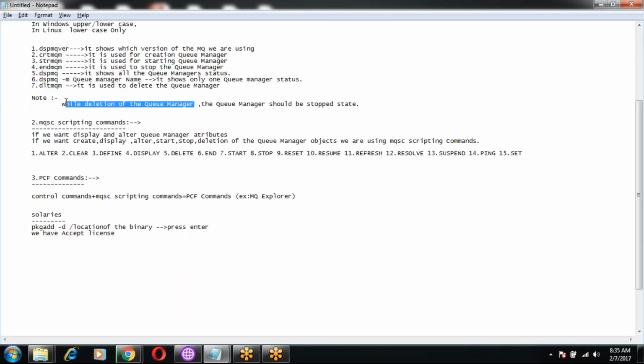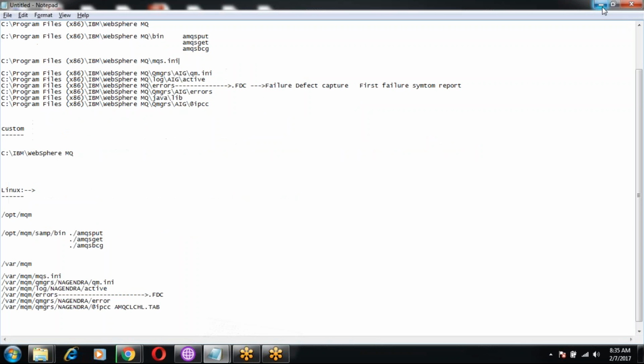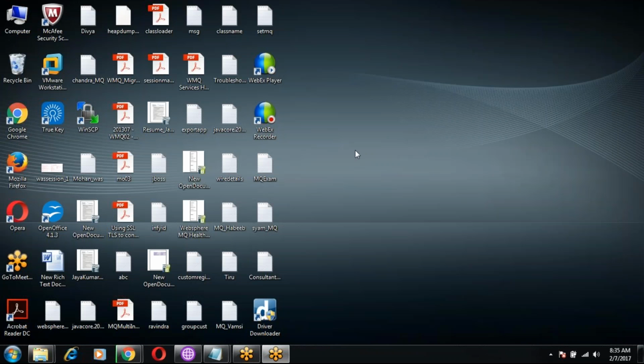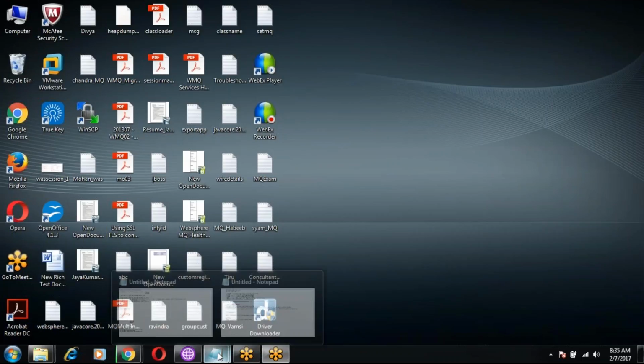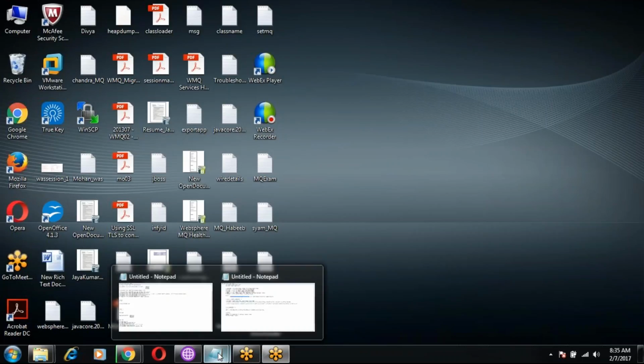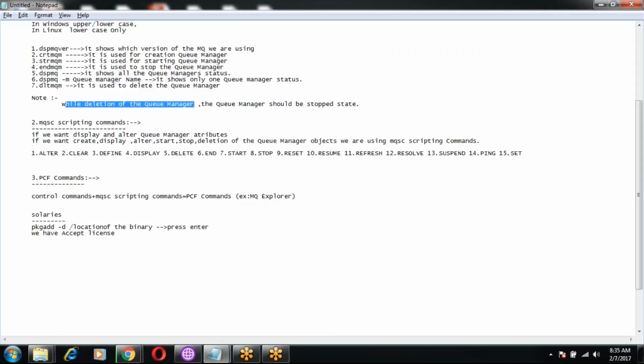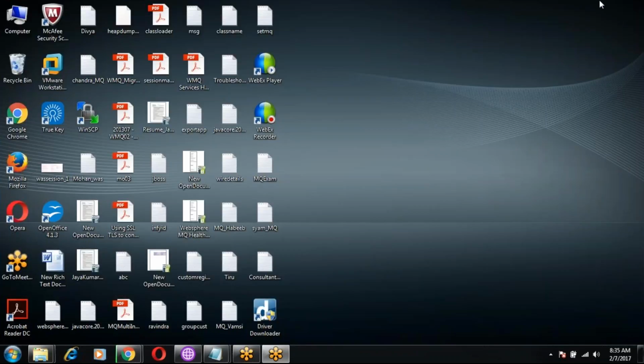I don't have a Solaris image. You can download the x86 Intel version for Solaris. Just now I showed you the WebSphere MQ download, right? There we have to download the Solaris version.